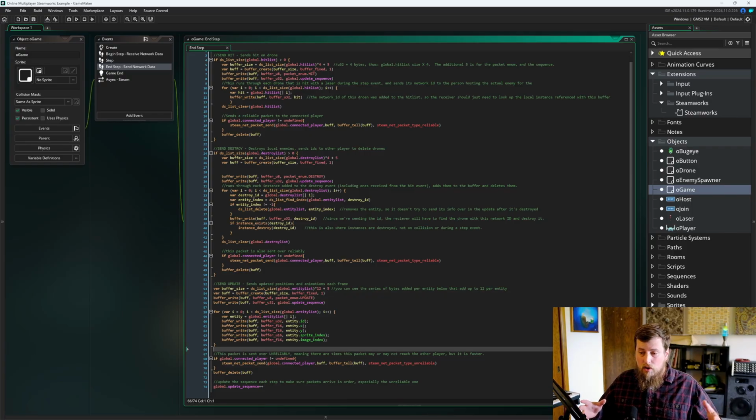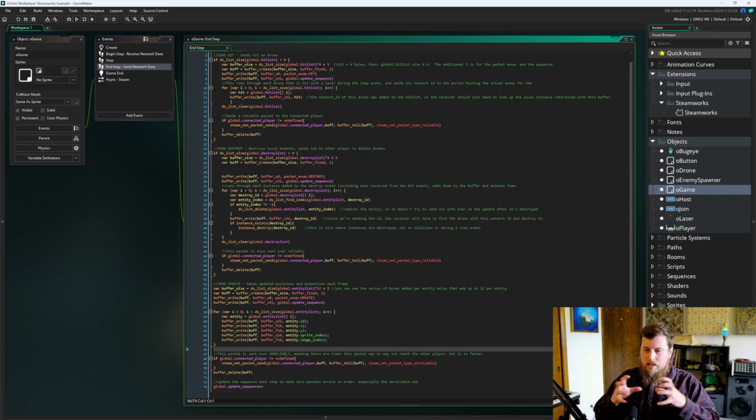Now, once you have all of the data written into your buffer, you have ID, X, Y, sprite index, image index. You have all of that for every single ID written all in order. So you have your train cars all in a row: ID, X, Y, sprite index, image index. ID, X, Y, sprite index, image index. You have a bunch of those all in a row.